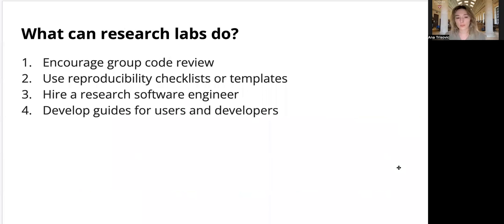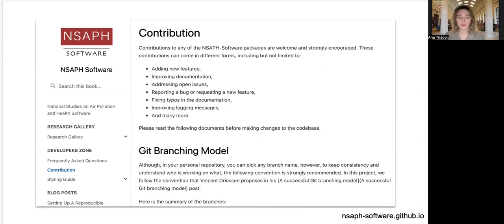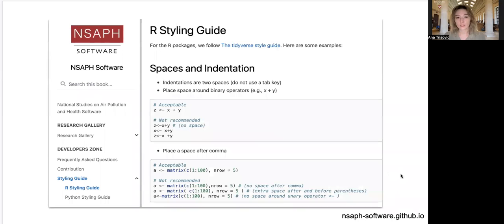Right. The next thing is that we want to have good guides for users and developers to understand what the style for the software is, how to contribute, and what the review workflow is. We can also see that in my group. On this web page, there is good information on how to contribute to the software. That is also maintained by our research software engineer, Naeem. We also have guidelines on style, so how to make this software better and readable for everyone. So there are standard guidelines.